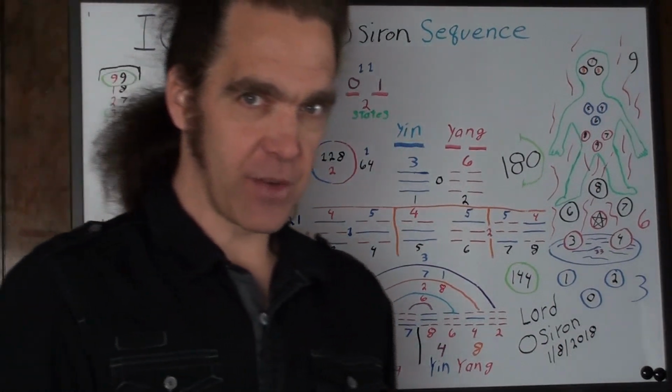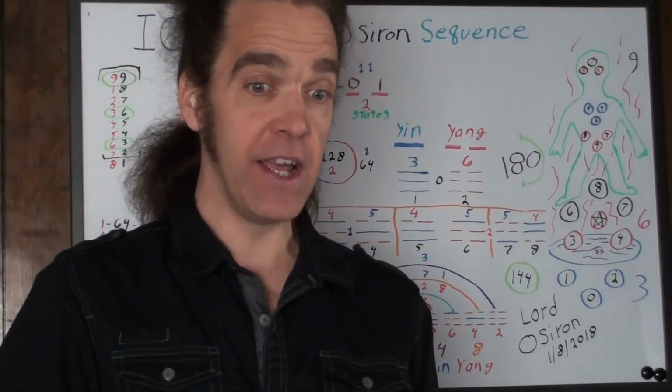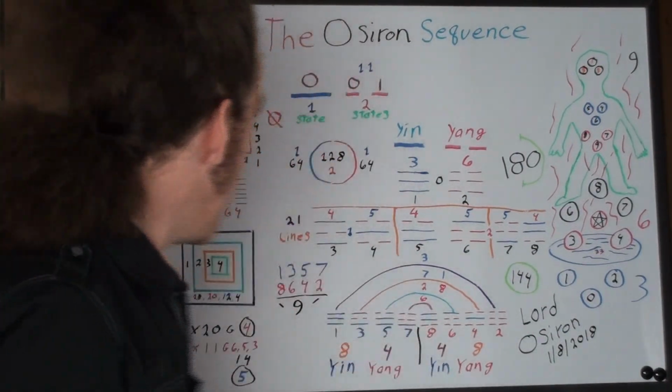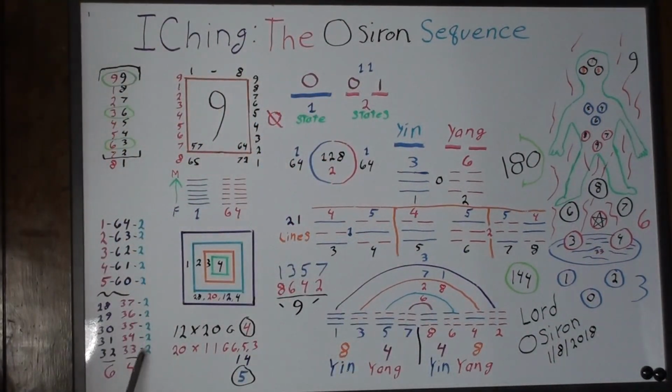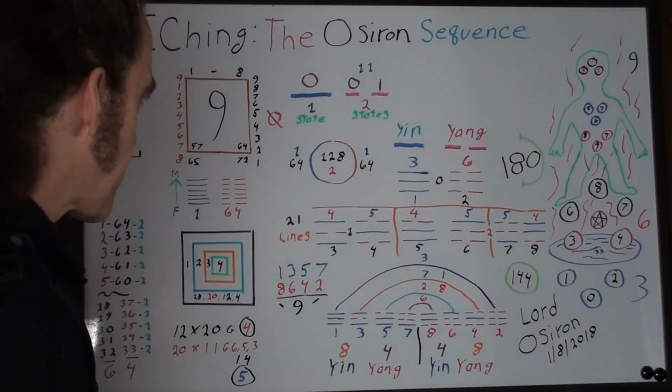Some people may be raising their eyebrows about that, but it's congruent and it makes sense. Because if you look over here, the I Ching is, as we're seeing clearly, all about duality, all about 2s, because all these numbers reduce to a 2.